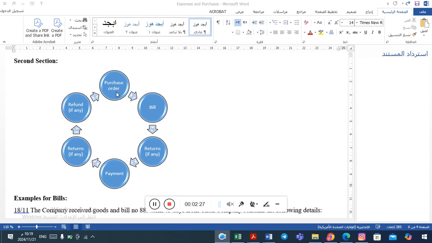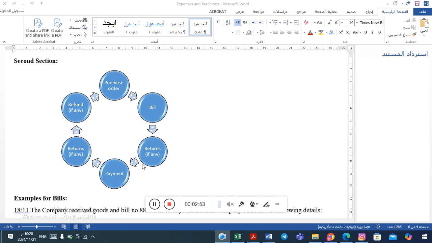In this case, we need to create a bill. If there are returns, a vendor credit should be required, but because the return is made before payment, we don't need to make a refund.